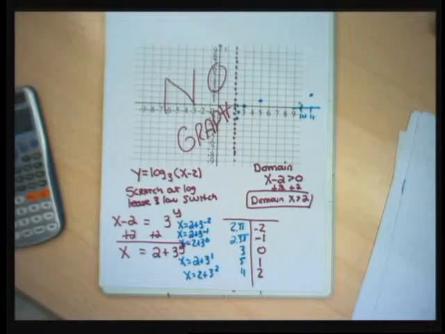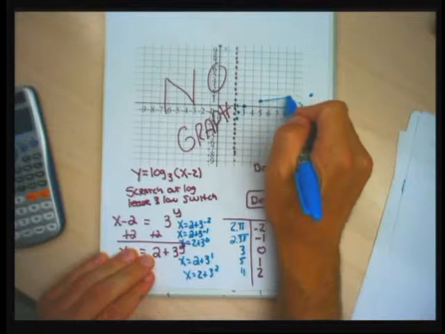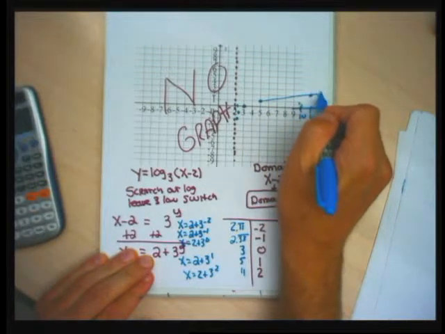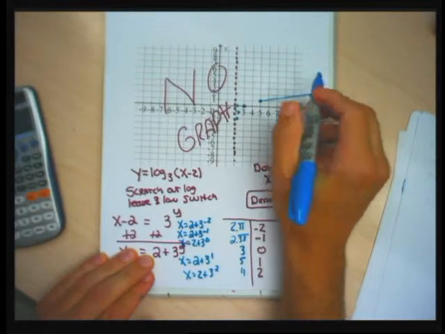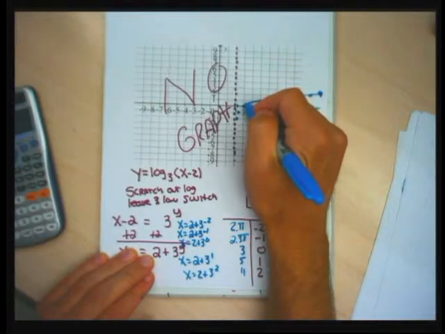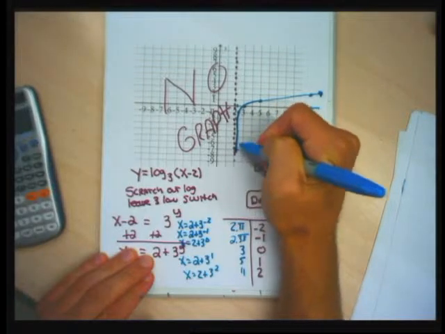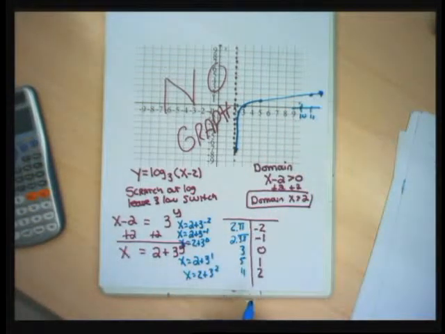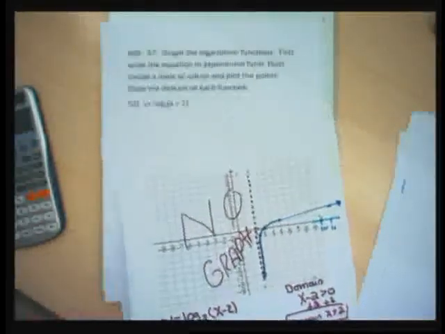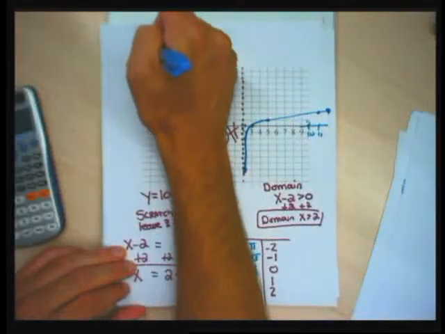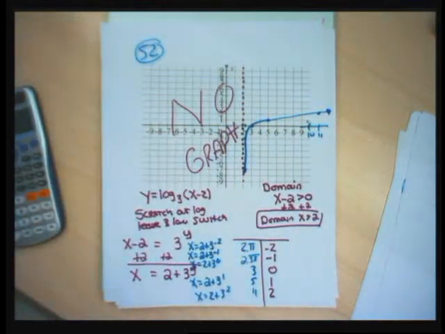So I made my table of values, and just like the last problem, off to the right, the graph just kind of slowly works its way up. It goes up slowly forever to the right, and once we get to that dashed vertical line, it shoots all the way down to negative infinity, and it never crosses nor touches that line. It always is microscopically to the right of that line. Again, this was question 52 for what that's worth. Much easier for me to graph on graph paper, but you don't need graph paper to do these graphs.